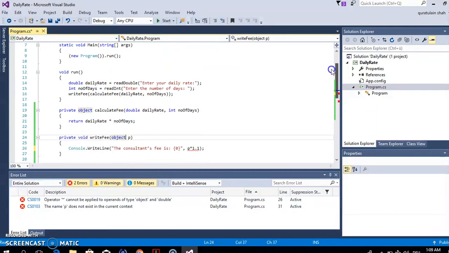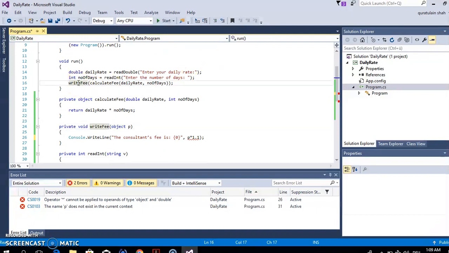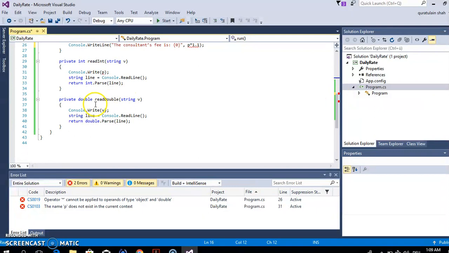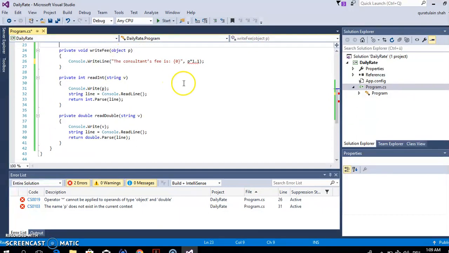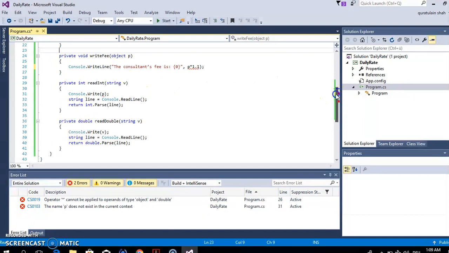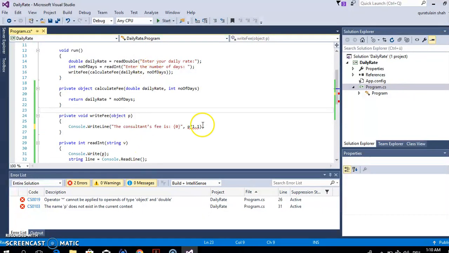So there's a problem that you saw here: because we did not write any return type, there's no int or double. It's not being set anywhere. So by default, this generate function is going to write object over here. Object means any other data type. So what do we want to pass? I think we're going to pass an int. Calculate fee takes, yeah, so we are going to pass two ints, in fact.